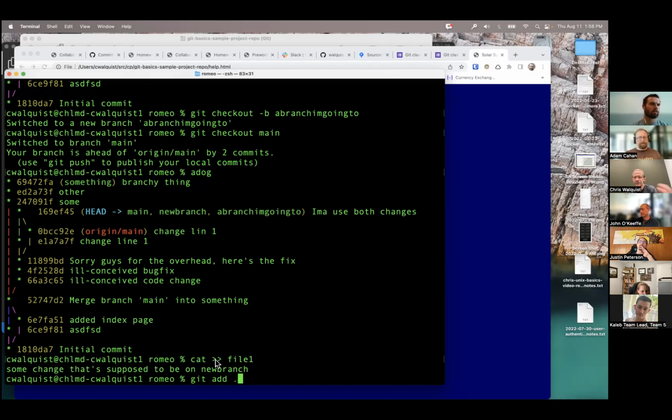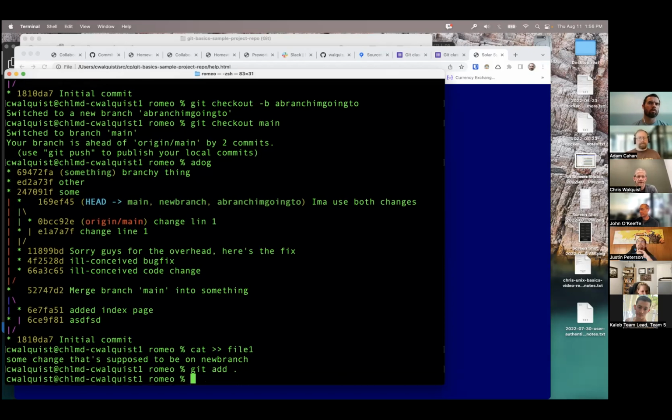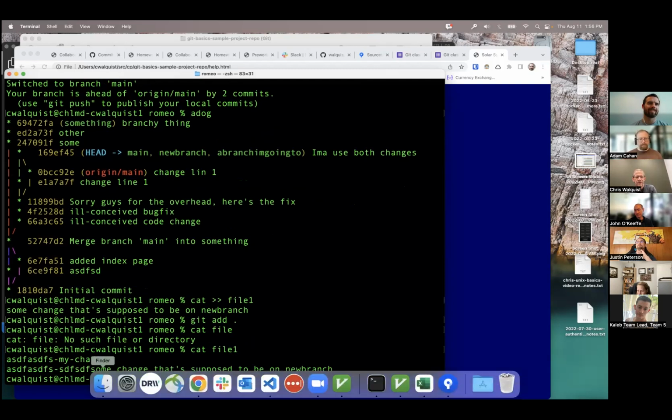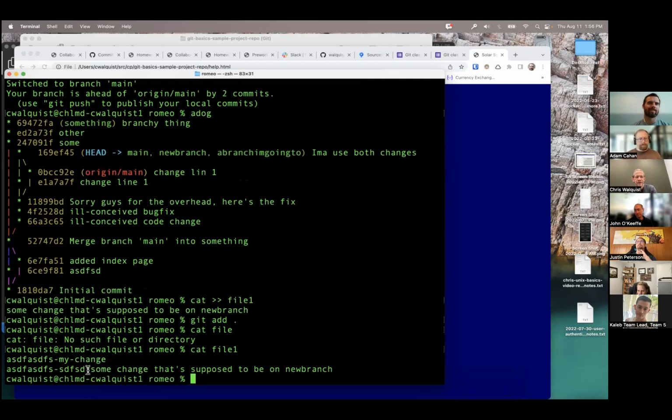It just tacks on to the end. There's now clearly, I had no new line at the end of my file initially, so it's kind of munched together, but it didn't delete anything.